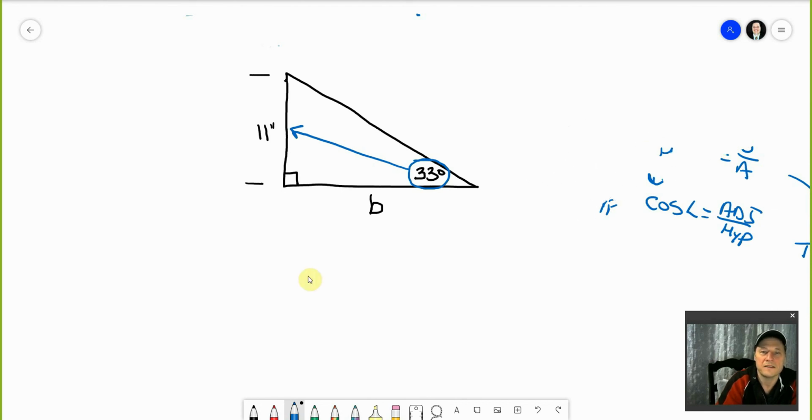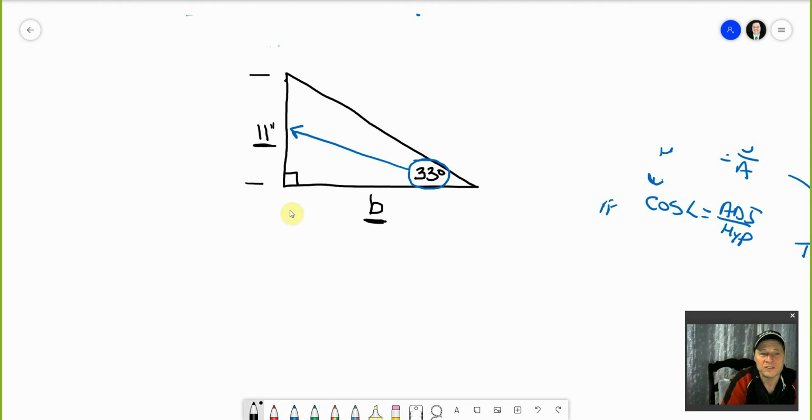All right, let's go back to here, Ryan. Here's your right angle triangle. In this right angle triangle, the 33 degrees is the angle we're talking about. So right away you know that whatever trig function you use, sine, cosine, or tangent, it'll be sine of 33 degrees or cosine of 33 degrees or tangent of 33 degrees. This is the angle. But what do I use? I want to use the formula that has the opposite side and the adjacent side in it, because one of them we know, one we want to solve.